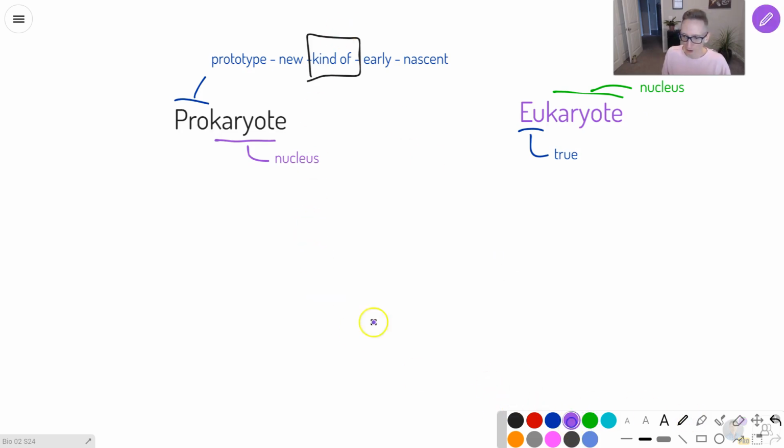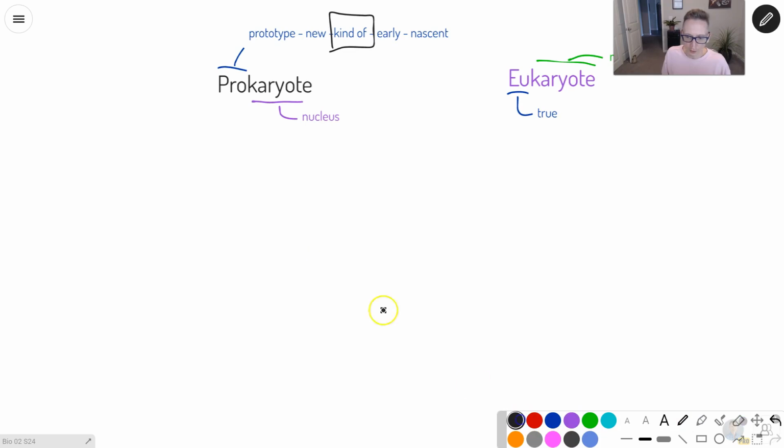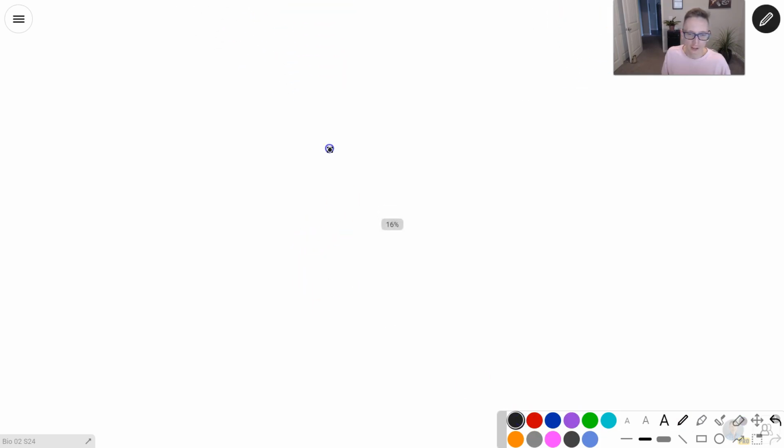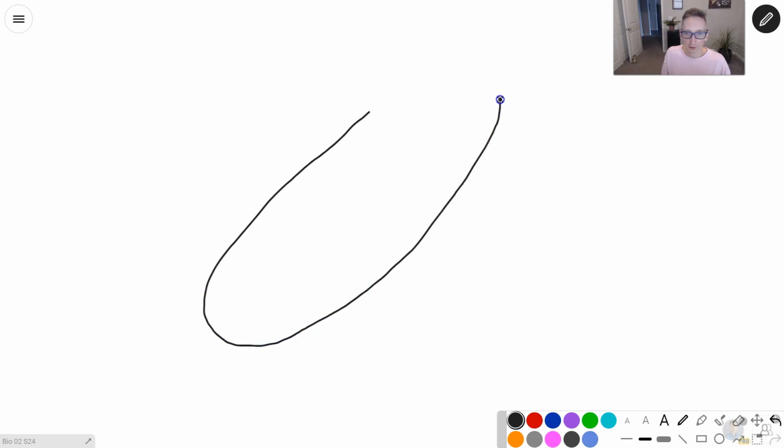All right, well, what's a prokaryote? Let's get into it. We're going to draw them in black here, nice and easy. All right, prokaryotes, something like this. And you can just think of them as bacteria. So it's also archaea, but we can just think of them as bacteria. That's all I care about. They're bacteria. A prokaryote is a bacteria. They don't have a nucleus.